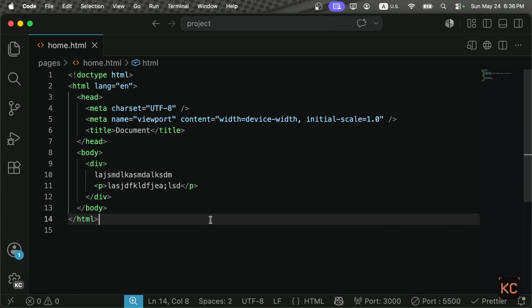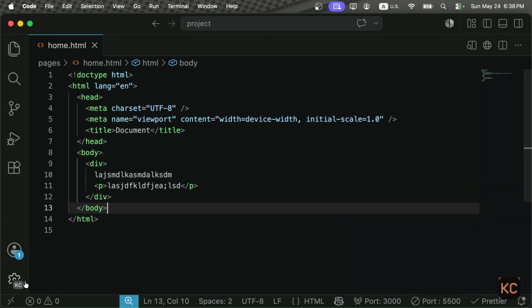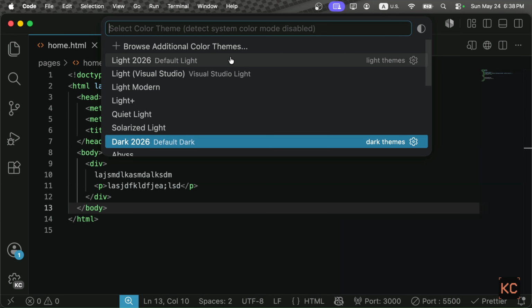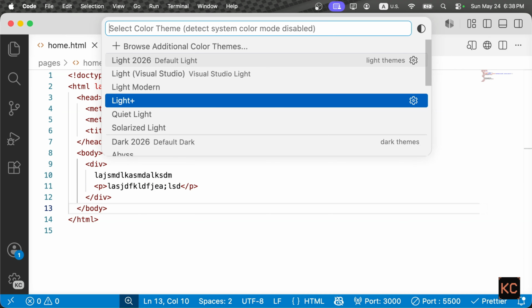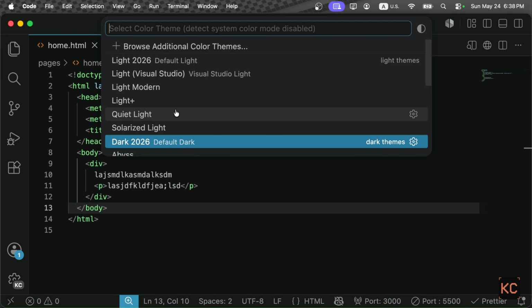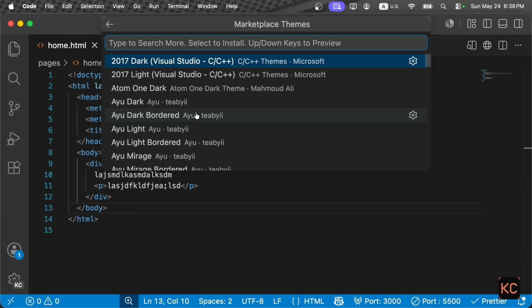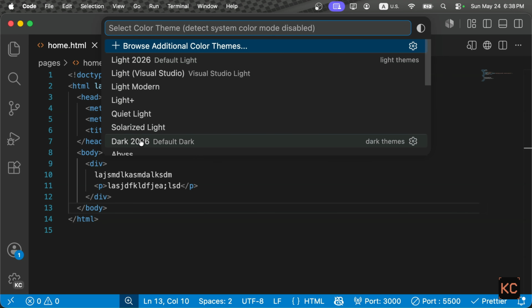You're going to spend hundreds of hours in this editor. It's not just a tool, it's where you live as a developer. So treat it as your space. Make it look the way you want. If you click on this gear icon, there is a theme section and you can pick the theme that you like. Some people like, for example, light screens. If that's you, go for it. Definitely that's not me. So I'm going to go back to the dark one. If you need more themes and these are not the ones you like, go and browse additional themes and pick the one that you're most comfortable with. Make it yours. Pick something that you like.